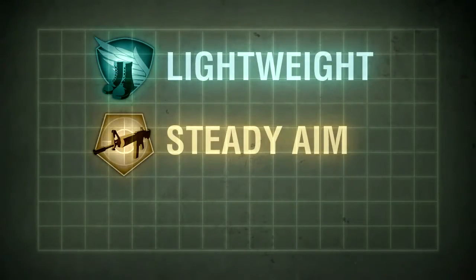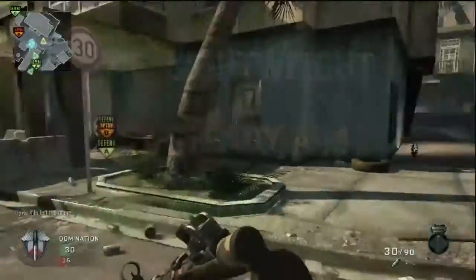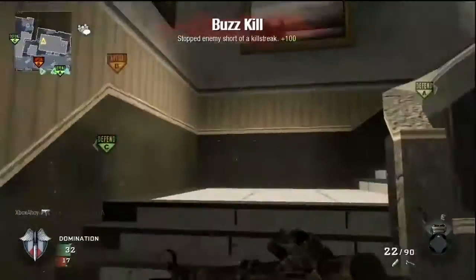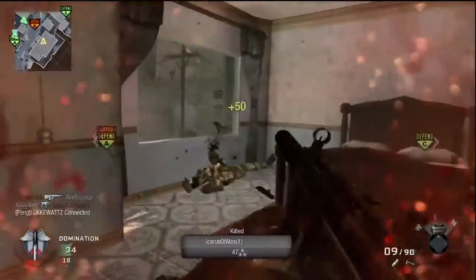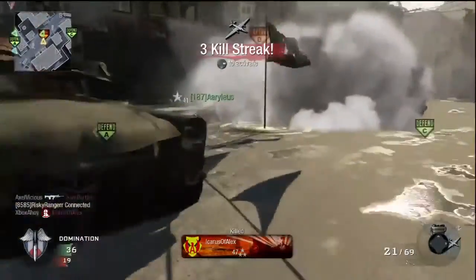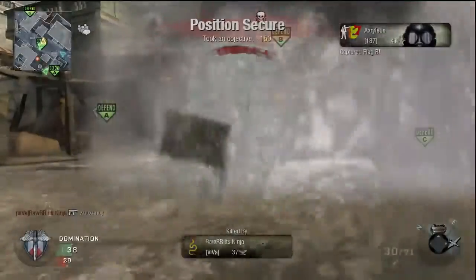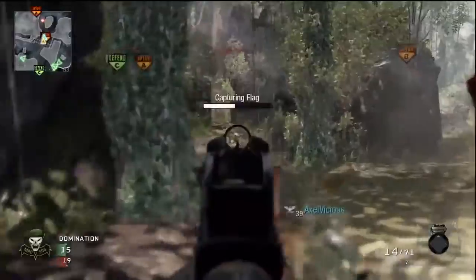To round out our maximum mobility build, the third perk choice should be clear. Marathon doubles your sprint endurance, and the Pro variant grants unlimited sprint time. Paired with Lightweight and an SMG, you'll have the swiftest loadout possible, meaning that if you take the direct route, you'll arrive at the objective first every single time. Whether it's going for a quick plant in sabotage or demolition, or securing the middle point in domination, those fleet of foot will often swing objective games in their own team's favour, while the slower team struggles to keep pace.